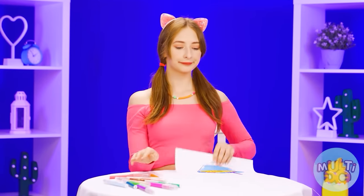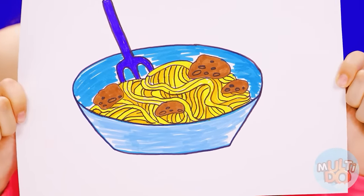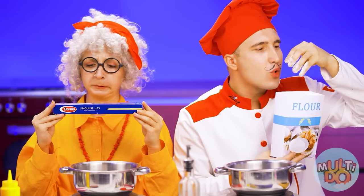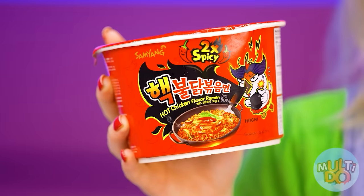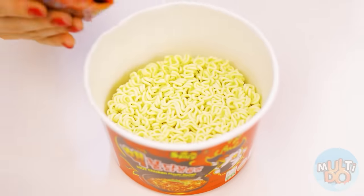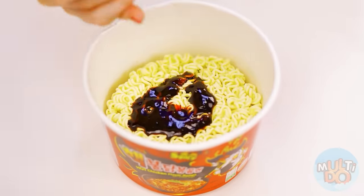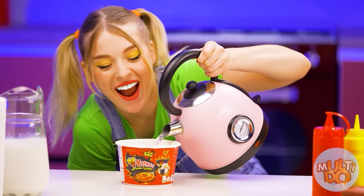This time, I want to have a delicious spaghetti lunch. Spaghetti? I think I'll handle it. Granny and the cook are going down a difficult path again. I think everything is much simpler. Why do anything when ready-made noodles are sold in stores? We even have some sauce here. And spices, too. Now I just need to fill with boiling water.